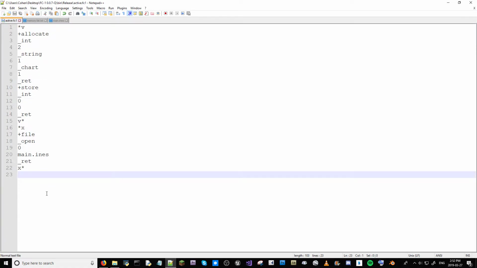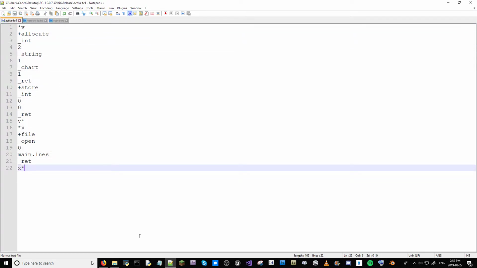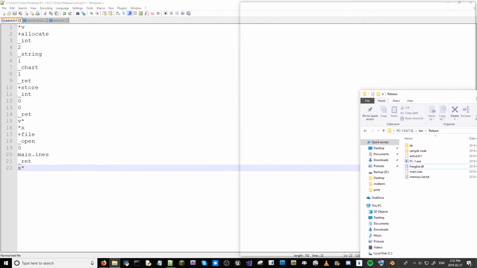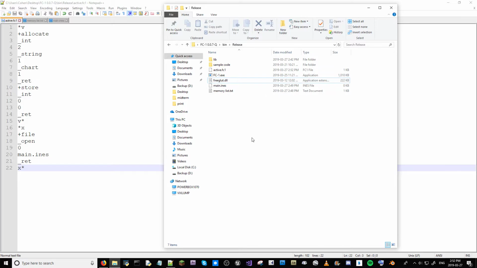So this seems like a bit much for a script. See, it's fairly disorganized. So we're going to actually split these up into other scripts. So we're going to have the register.fc1.